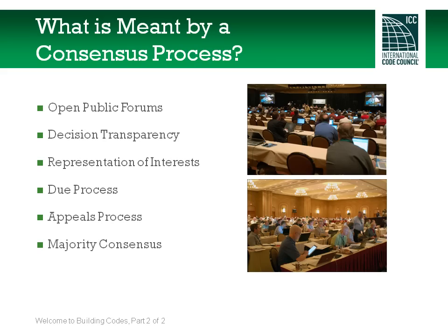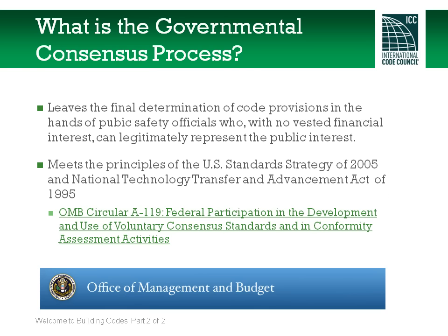Fourth, action is taken on the basis of a majority consensus. A simple majority from the committee decides the action on the proposed code changes in the first hearing. But motions and votes by the Assembly from the floor allow hearing attendees to challenge the actions of the committee. The final vote on whether or not to change the code rests with the ICC governmental member representatives, those who administer, formulate, or enforce the regulations, and are charged with the public's health, safety, and welfare, something we will review in the next slide. Let's take a closer look at what makes the governmental process unique.